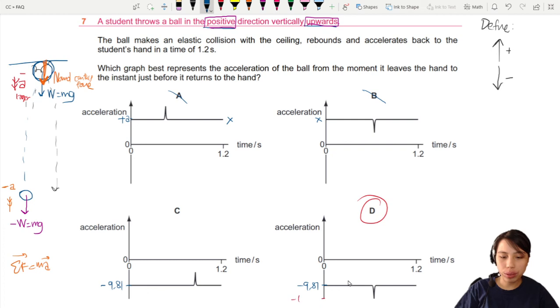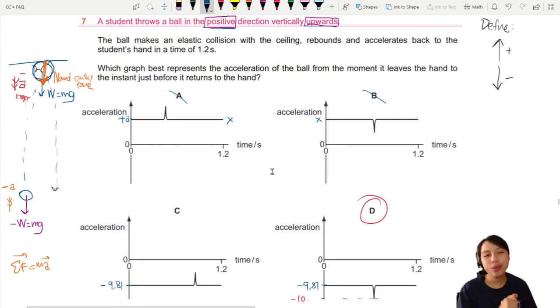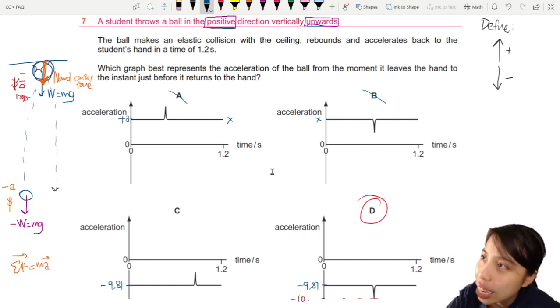So maybe you go up to like negative 10 or something like that. Larger. That's what it means by having a larger magnitude. Okay. So go and revise a little bit on your signs, how to define them, especially for kinematics and dynamics, momentum and all that. Well, that's all for this video. I will see you in the next one.